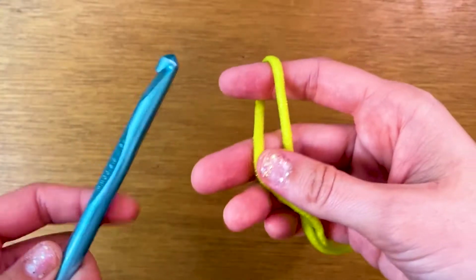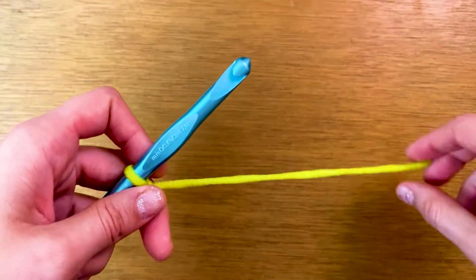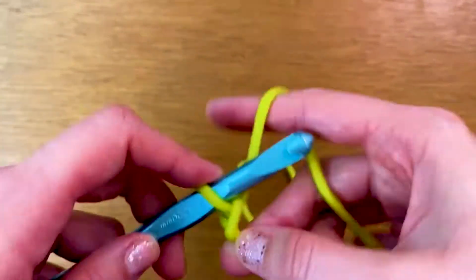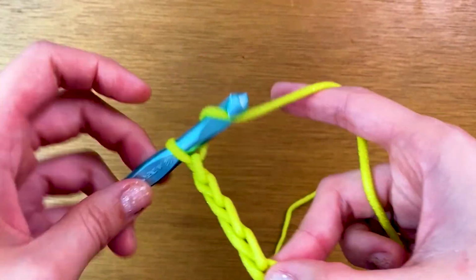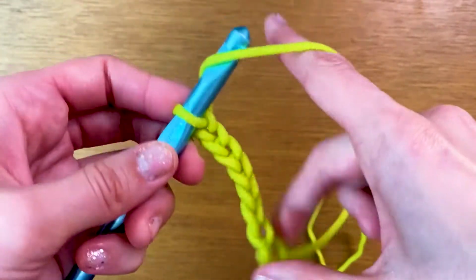The double crochet stitch can be worked with any size hook and yarn, and to start off, you will want to make a foundation row of 10 chain stitches. It's a good idea to make your foundation chain fairly loose. If you're new here, go ahead and check out the previous lessons on foundation chains and the half double crochet stitch, since these videos build off one another.